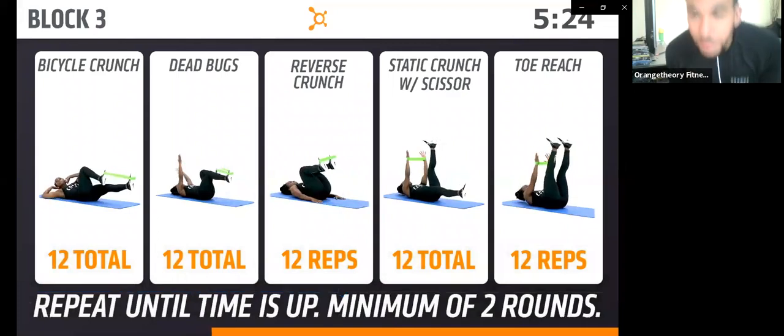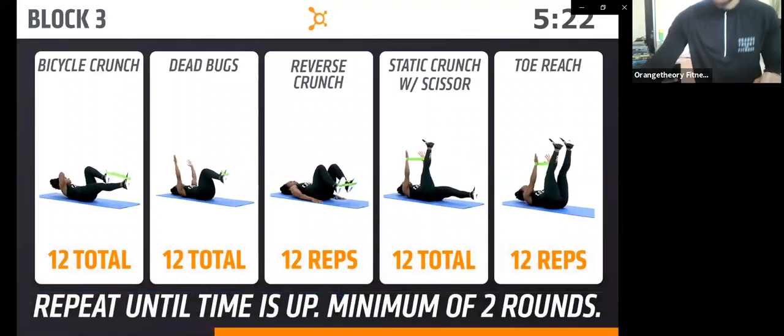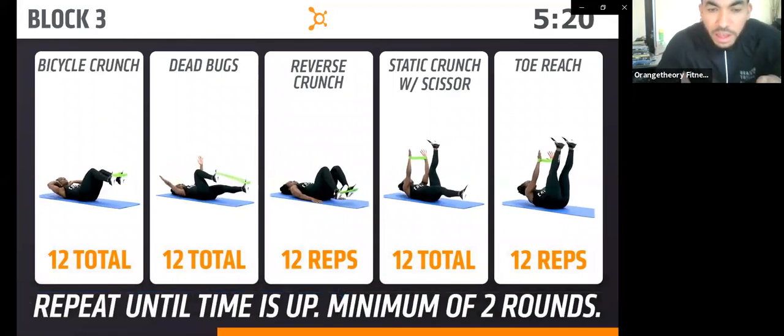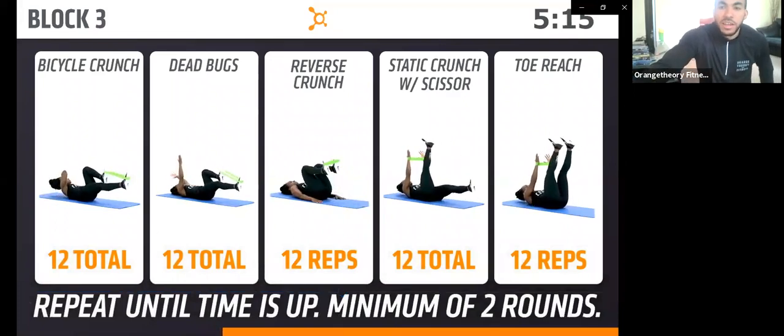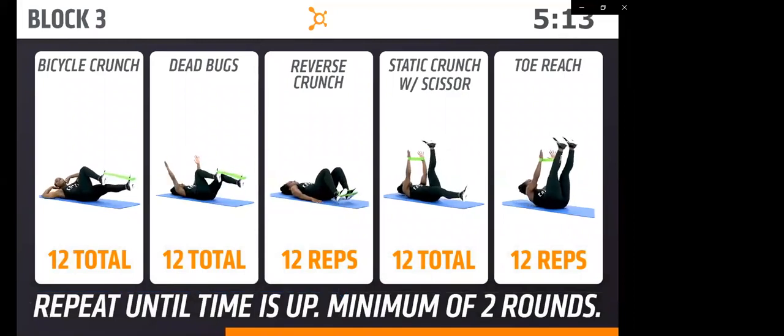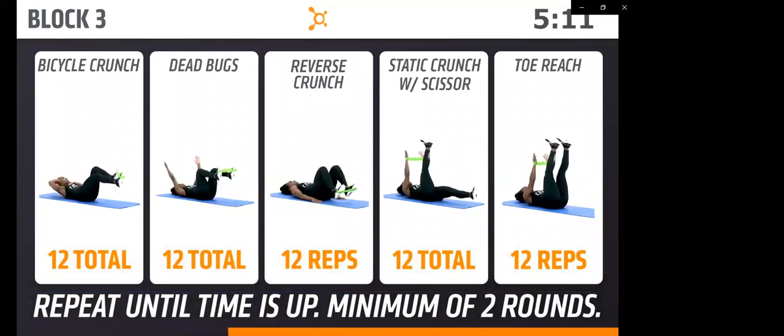Great job, ladies. Keep it up. It's a long block here, so still just over 5 minutes of work left. And aiming to see if we can get 2 rounds in, maybe a little bit more, but 2 rounds is the goal. So today, a lot of these blocks we actually did on other days.